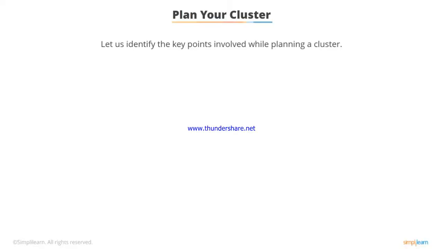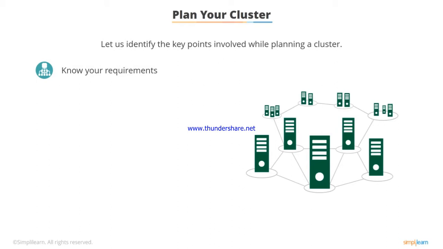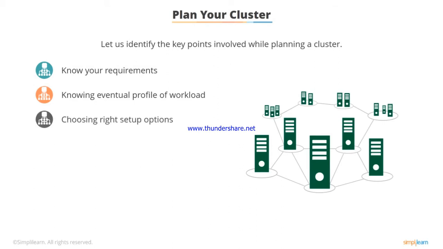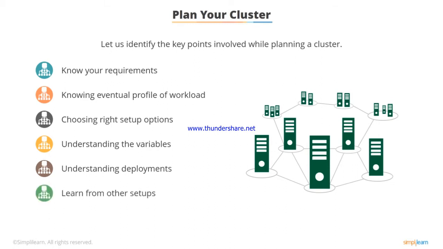To plan your Hadoop cluster, you have to know the requirements of business, know the eventual profile of workload, estimating and cluster sizing based on estimations. You also have to choose the right setup options, which may consist of physical machines or cloud platform, or virtualization options, or a hybrid kind of setup. Hadoop cluster planning also involves understanding the variables, such as hardware, software and network, understanding the deployment types, and many times, learning from other setups.